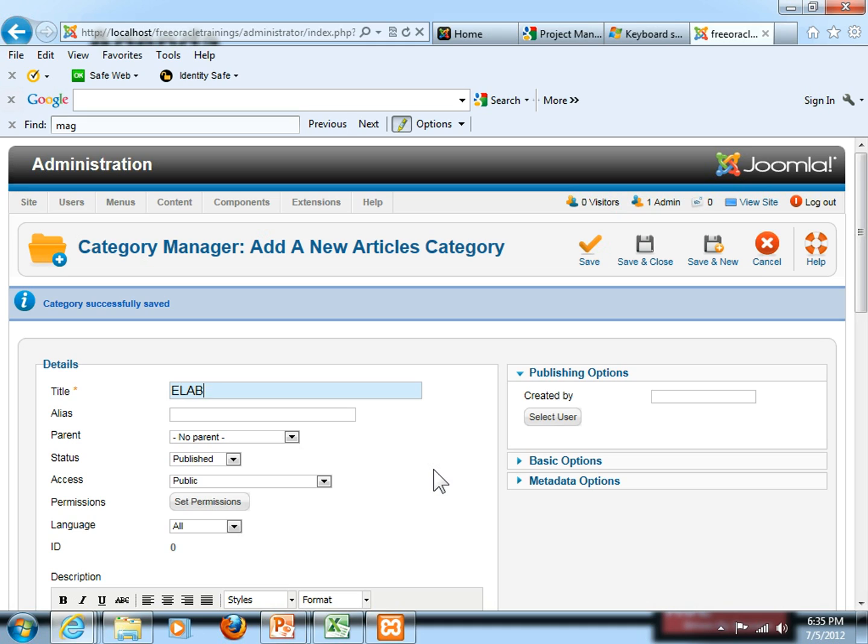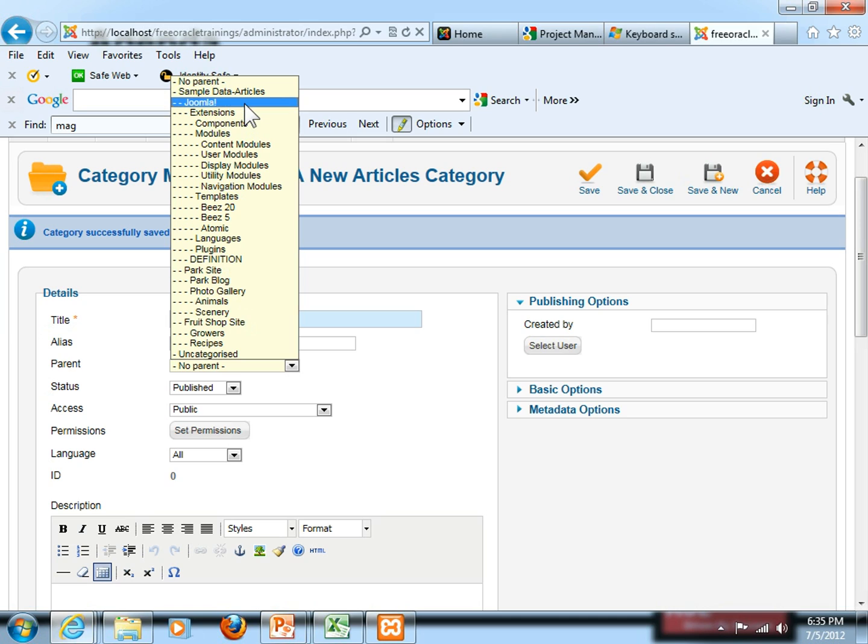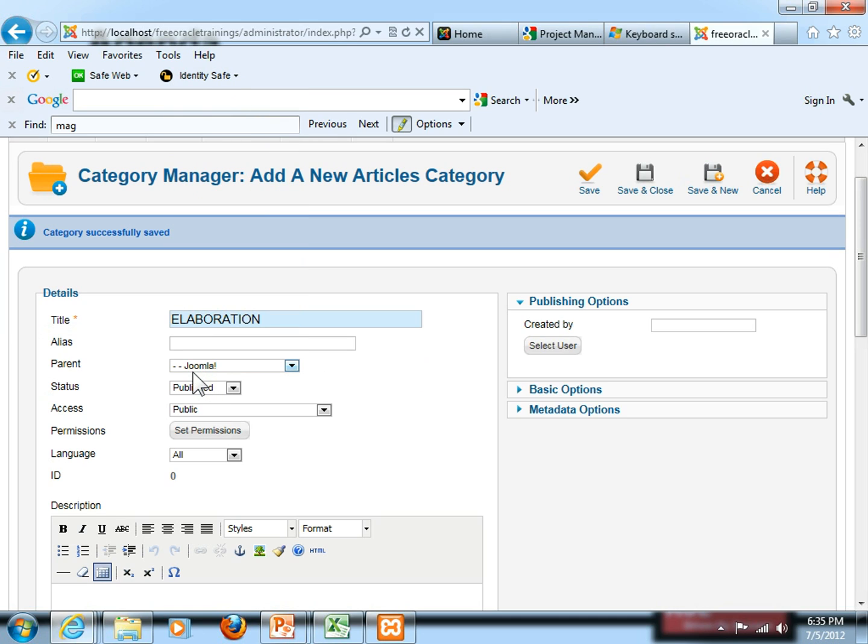I say elaboration is my other category, and again I choose the category parent as Joomla, which is a predefined category. By that I defined two categories, definition and elaboration, phases of a project. I save it and close it.